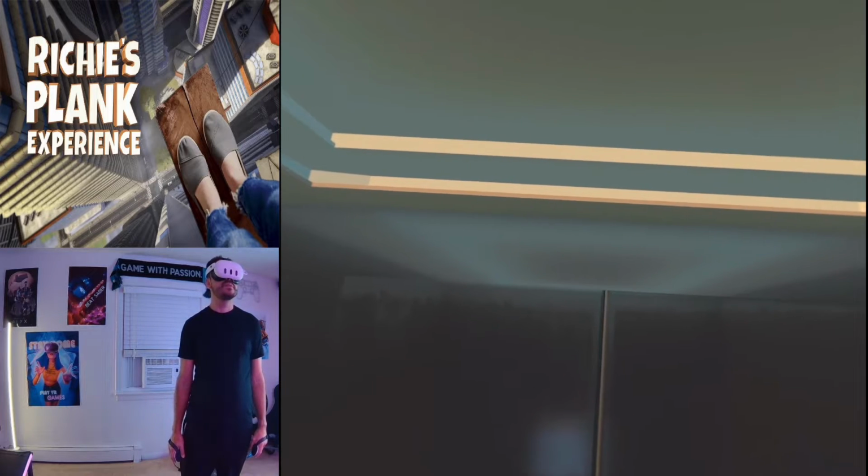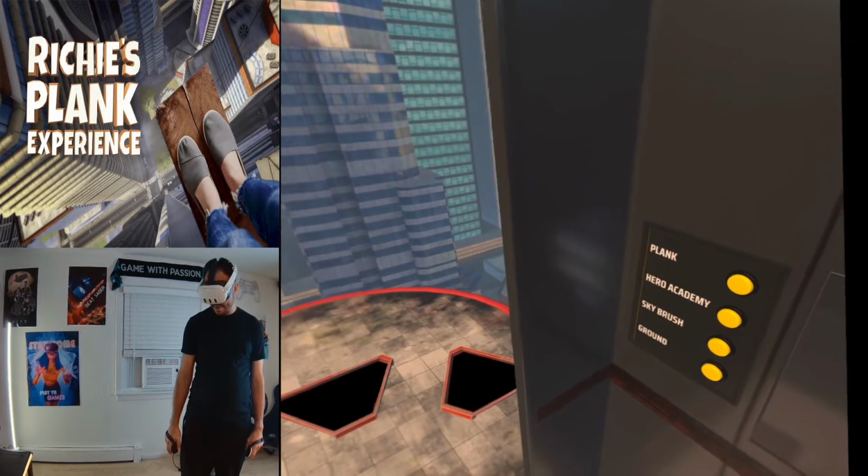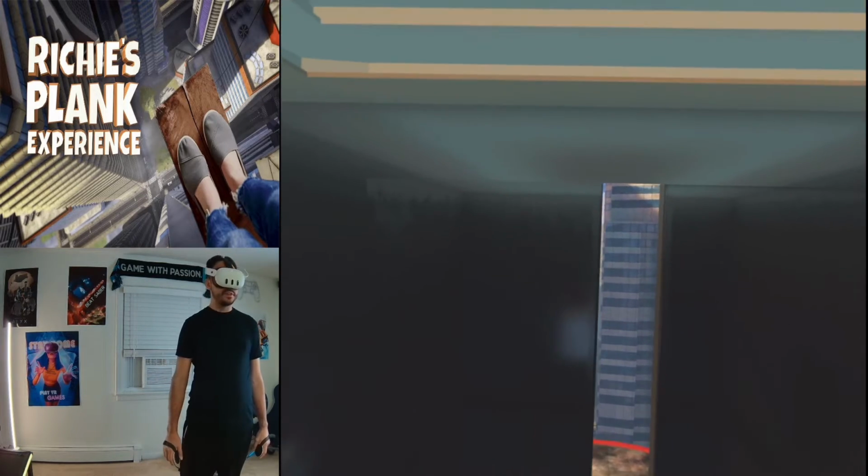Elevator closes. You can see right through the hole there as we go down. Oh, I think I might have clicked Skybrush by accident. Let's hit grounds.